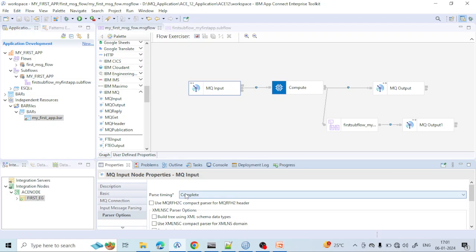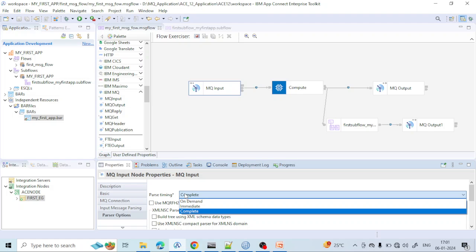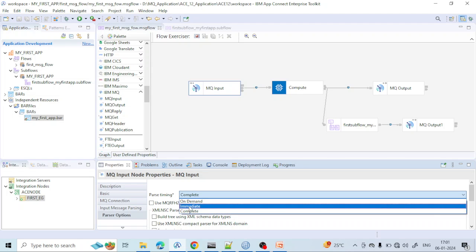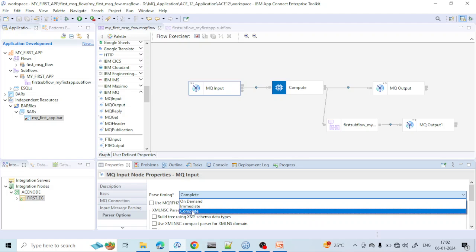In parsing option, why am I selecting complete? There is on demand, complete, and immediate. Immediate and complete are nearly equal, and on demand is something different.